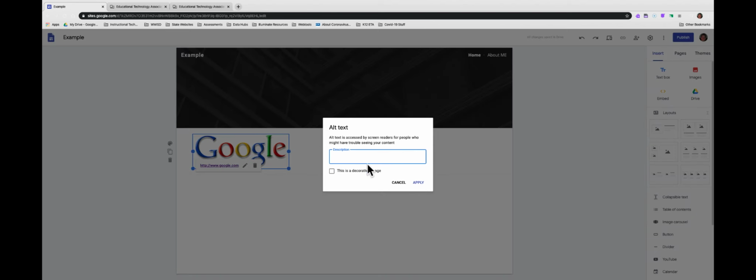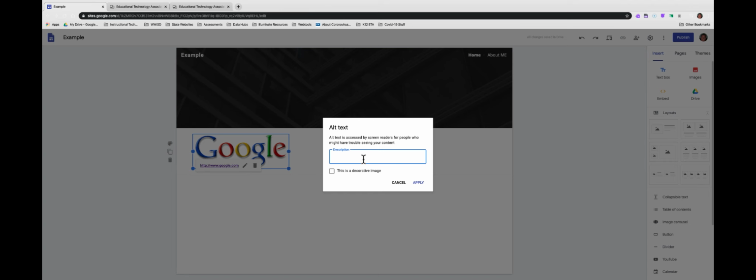After you click on add alt text, you're going to be able to type in something that the screen reader will read when it comes across that. Some people use a tool called a screen reader that will read everything on their screen. As they come across images, if you do not put alt text on, it'll skip it. This is really difficult for people who are visually impaired.